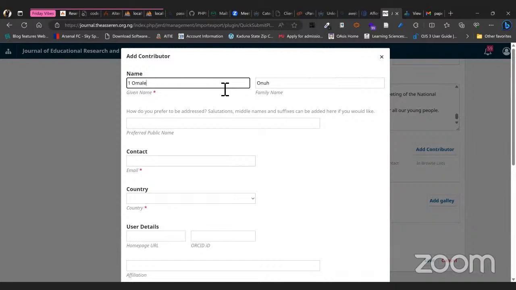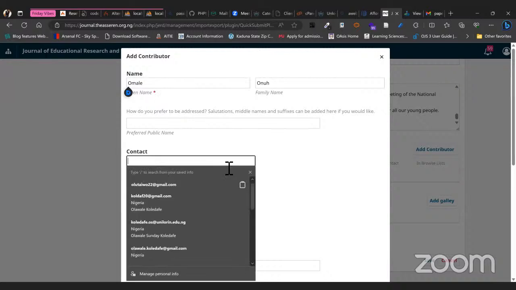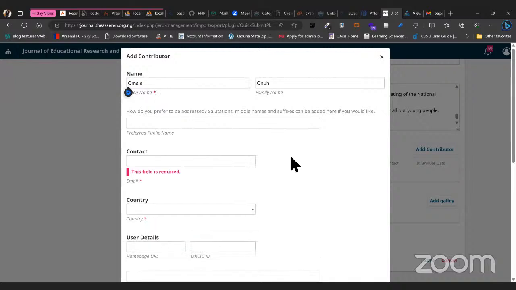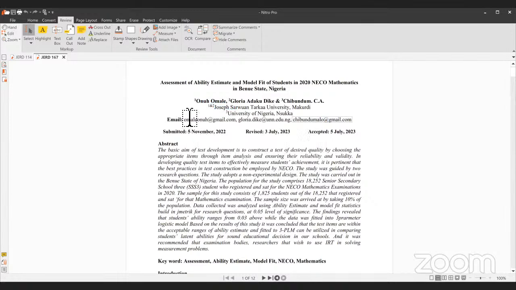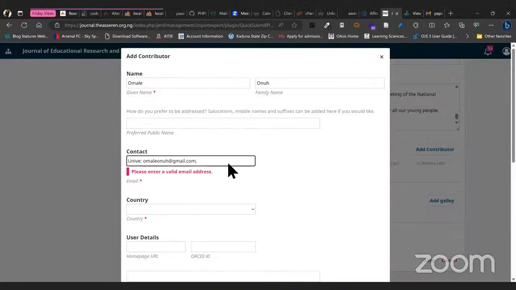So I think so far there is an issue of name arrangements. So they make even the first name to be more important than the family name. Yes. But this is the name that OJS will reckon with. Okay. Because the issue is that we told them to write the name the way they want it, and that's what was sent to us. Yes. But by the time people begin to submit their articles through the platform, it will automatically solve this problem for us. Okay. So it ceases to be a problem again. Okay. So I'll just put the contacts now.